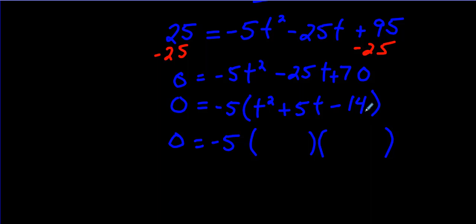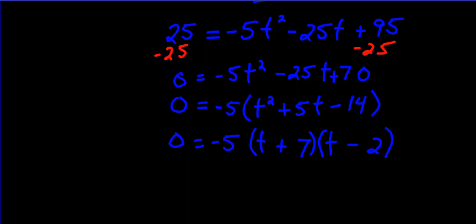Okay, finally, we are at the stage where we can factor this trinomial. Okay, let's factor it. We know the t, the lovely t, is going to go there and there. What numbers multiply to make negative 14 but add to make 5? Well, definitely 7 and 2 are going to be the numbers. What about their signs? Well, we want a plus 5 here. So let's make the 7 positive and the 2 negative, and then we've got ourselves a winner. Gagnant, that's what they say in Canada when you buy a lottery ticket.